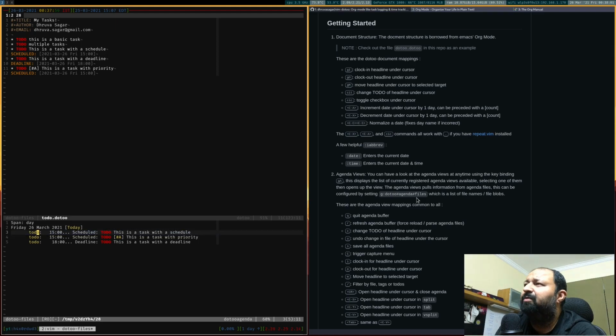If you reflect back on the to do file that's open right above, you see that it is scheduled for today. That's basically the reason why it's showing up here. It says it is scheduled for today at 3 p.m. Similarly for the other one, it says the deadline is at 6 p.m. today. And so now the difference between tasks with a schedule and a deadline would become a little more apparent.